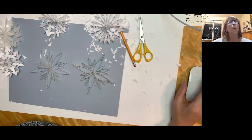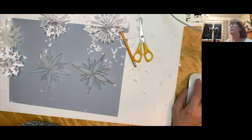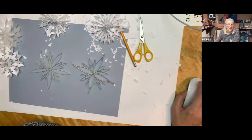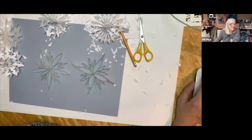I can see her. Okay, all right. Let me change the spotlight here. I'm going to change my view. Well, it's not letting me now. Okay, I'm just going to go into screen sharing. What are you sharing? Stop sharing, right? Because I want to go back to me. There we go. Okay, there you are.